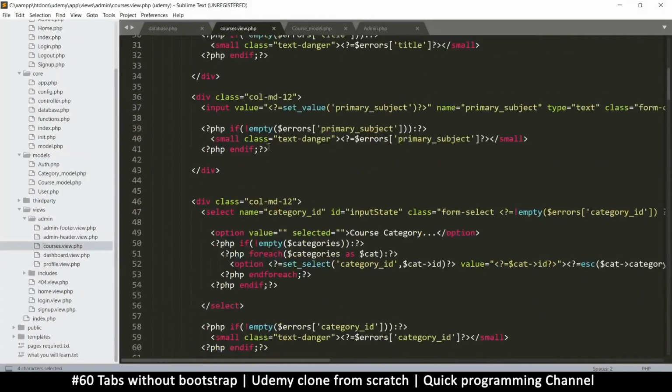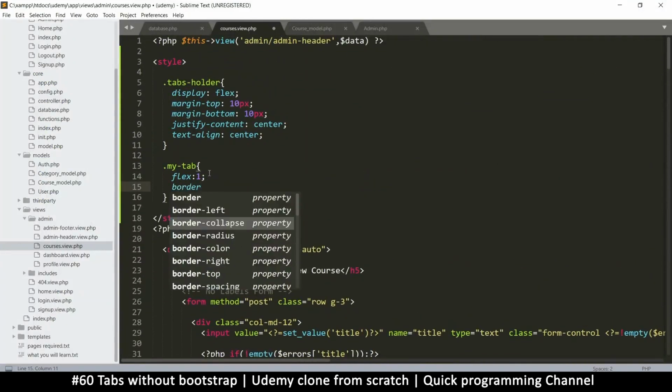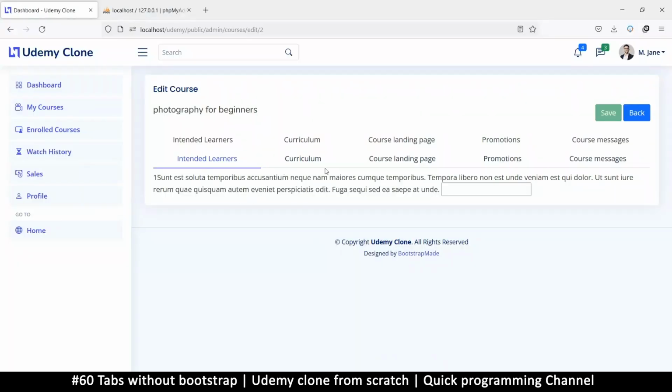We can add a border bottom. So here, let's add border bottom, and this one should be a gray color. So we have a solid line. Let's make it 2 pixels, and let's make it gray. That way, I'm trying to recreate this line down here, and there we go. Look at that.